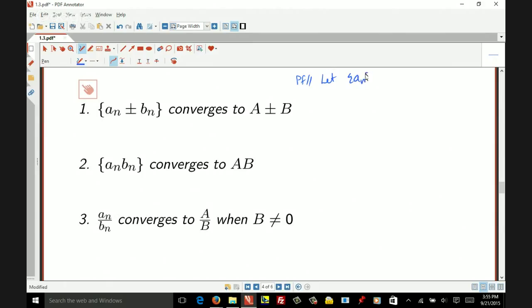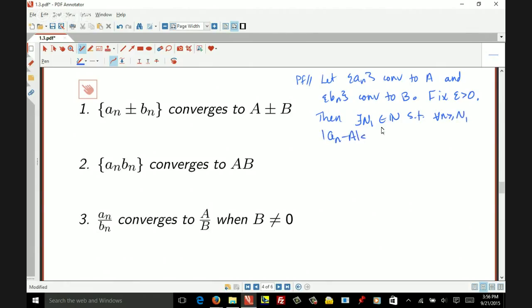The hypothesis, let a_n converge to A, and our sequence b_n converge to B. Now we want to show convergence, so we have to fix an epsilon. Yep, fix epsilon greater than 0. Apply your definition of convergence. That's the only thing we know for a and b right now. So there exists an N1 in the naturals such that for all n greater than or equal to N1, you have |a_n minus A| is less than, at this point, I'm proving this for number 1, I'm just going to use an epsilon over 2. Why would I think I might need an epsilon over 2? Because I'm adding them together. Yeah, I want to get epsilon.